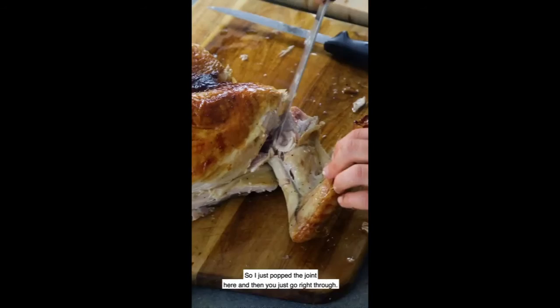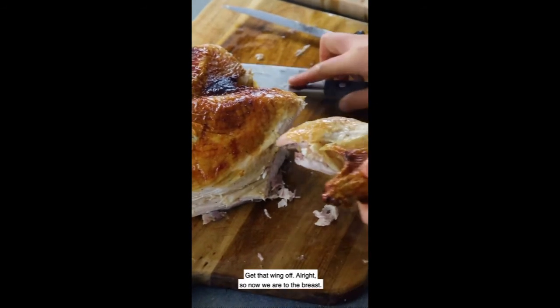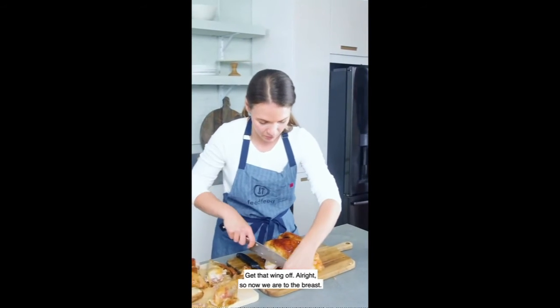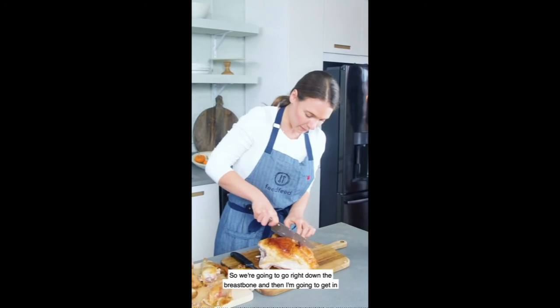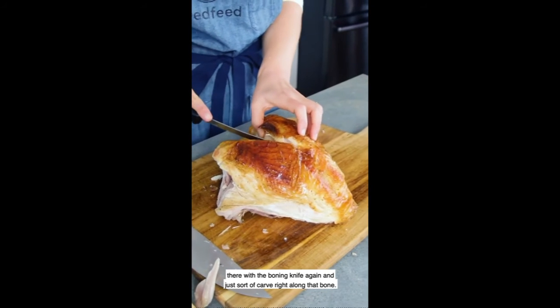Okay. One wing. So I just popped the joint here and then you just go right through, get that wing off. All right, so now we are to the breast. So we're gonna go right down the breastbone. And then I'm gonna get in there with the boning knife again and just sort of carve right along that bone.